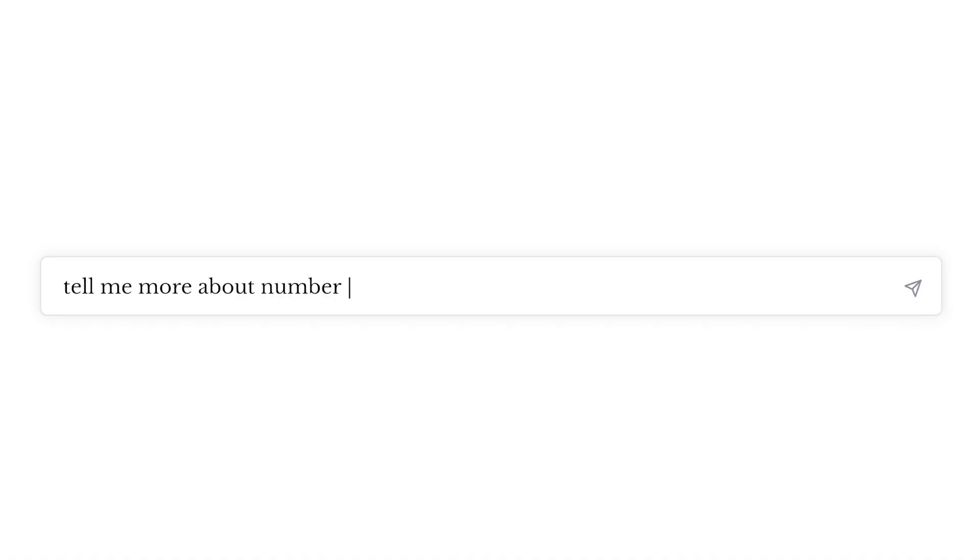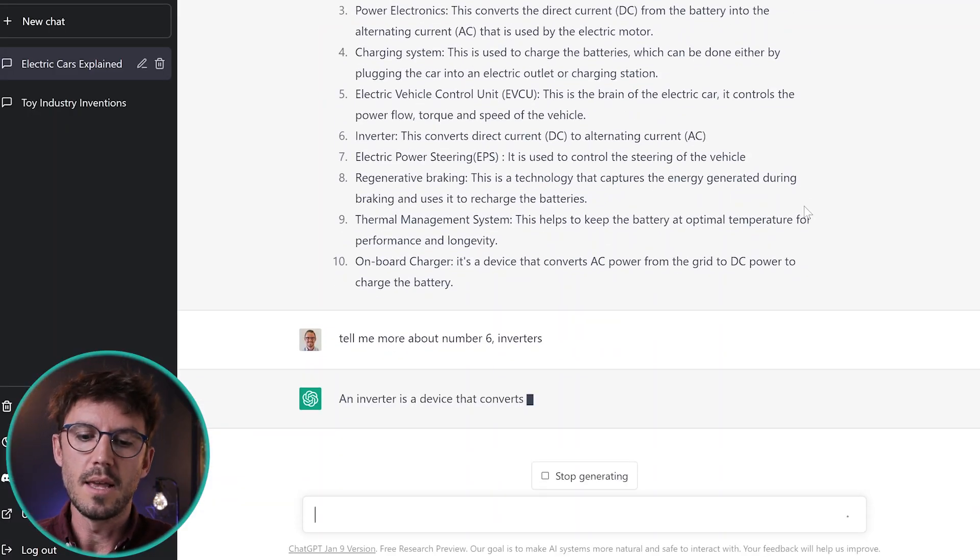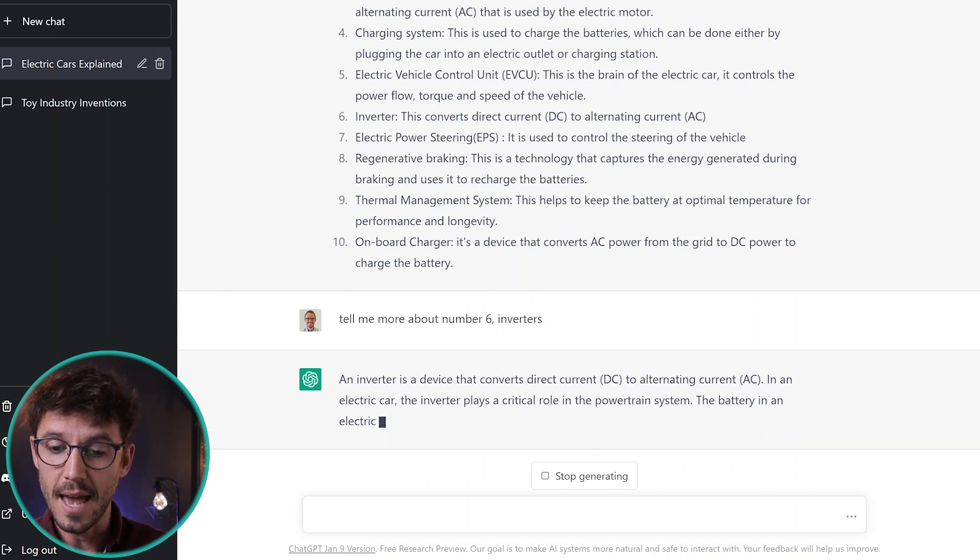What's nice is that ChatGPT is a multi-tiered system — this is like a conversation. I can keep asking it questions based on what it's already given me and it's going to remember our earlier conversation. It's giving me 10 points here. Let's say I already understand eight of them fairly well, but two are new to me — let's say I've never heard of inverters before. Bibbidi-bobbidi-boo, it's going to tell me all about inverters. You can keep going: next I could ask what are the main companies that produce inverters, what are the problems with inverters, what are the advantages, what are the opportunities in developing inverters, what are the challenges today. This is a great way to find opportunities as inventors — areas to work in.